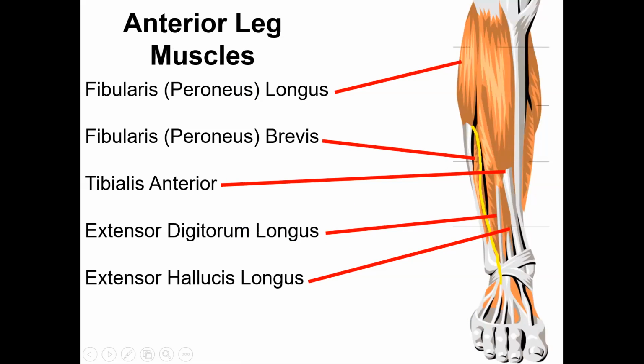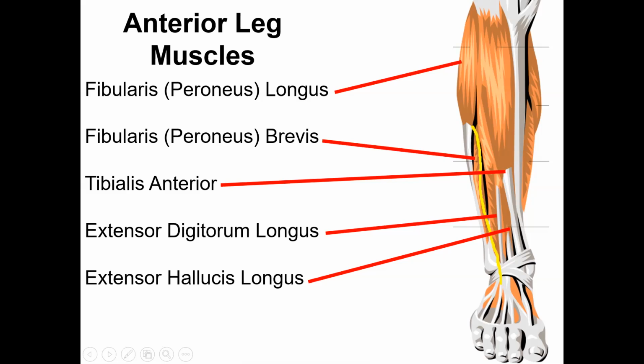Okay, let's move down to the anterior leg muscles here. These muscles are located on the leg, the anterior compartment of the leg. And these involve muscles that have an action of extension of the knee joint. So extending the knee joint, opening up the angle across the knee joint. Think about a kicking action or kicking out your leg. These are the general functions of the muscles we're going to speak about here.